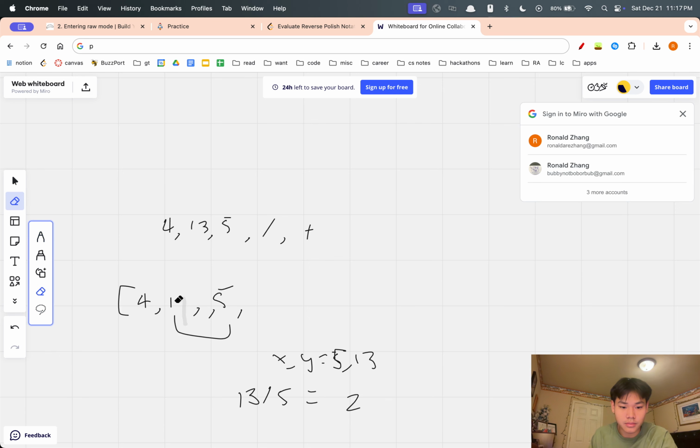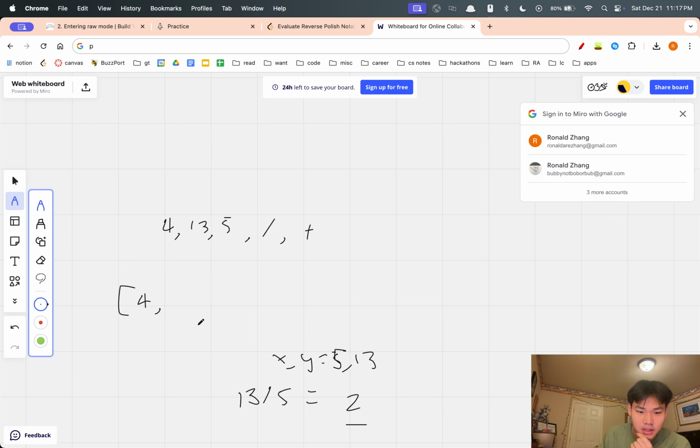Let's also pop these from the stack, and then we push the result 2 into the stack. Then we have plus, so we pop these two: 4 plus 2 equals 6. And then we push 6 to the stack.